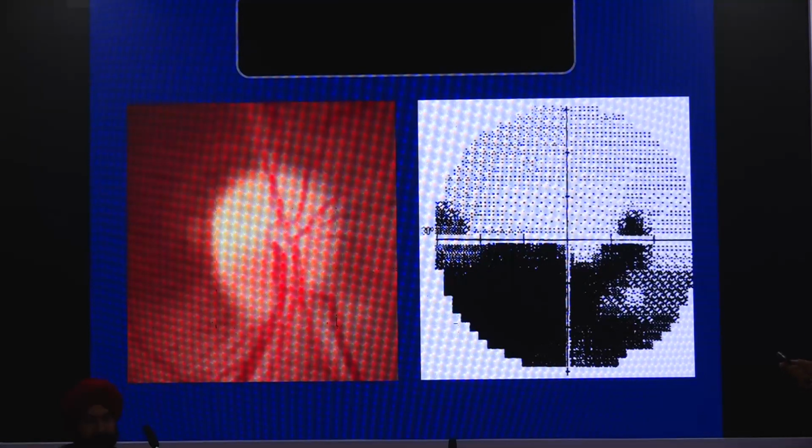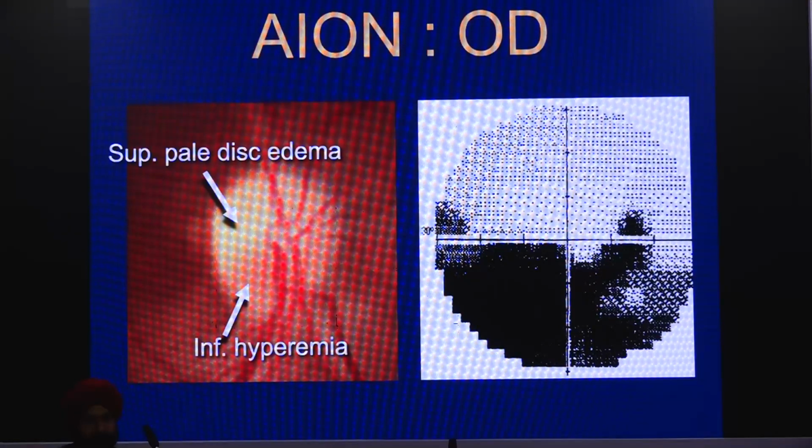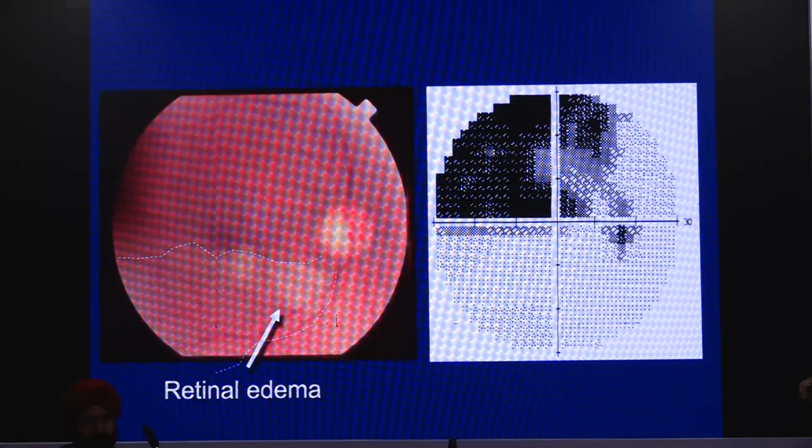You see here a patient who has a predominant inferior defect. So this is an inferior altitudinal defect, and your diagnosis would be AION. AION generally occurs because it's a vascular event and it follows the vascular pattern of the blood supply to the optic nerve, so it causes an altitudinal defect. Inferior altitudinal defect is much more common than the superior altitudinal defect. What about here? First of all, if you have a visual field isolated, you know that this is a supronasal defect, like an arcuate field defect. But always remember that the visual field can also mimic anything which is happening in the eye. This patient actually had a branch retinal artery occlusion.